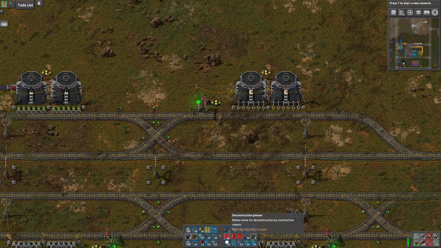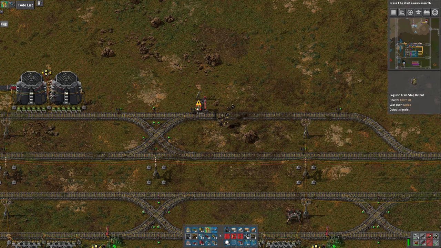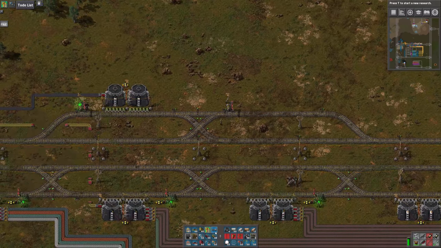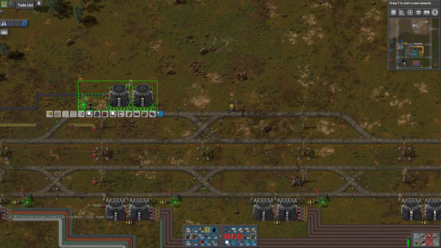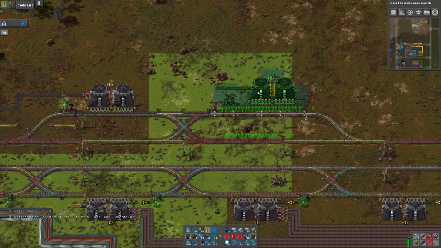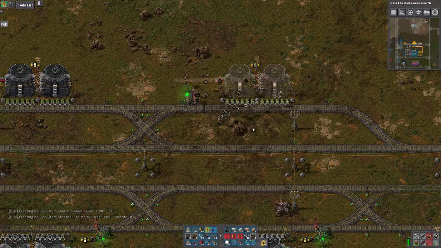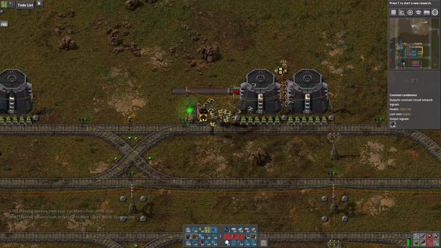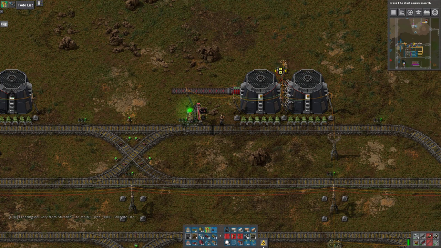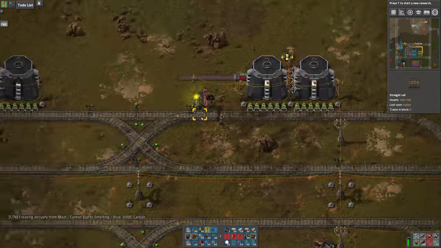And actually I need to reconfigure this as a receiving station rather than a providing station. So let me just get rid of all that. I'll leave the station since I've already named it. And let's copy this. Except for that. Okay, and I need to make a constant combinator. There we go. Nope. Oh, crud. All right, well, I'll put it in there after it arrives.